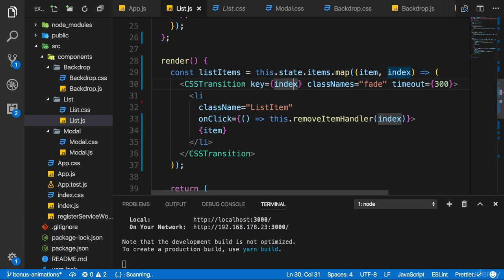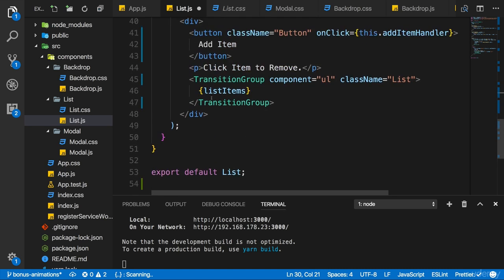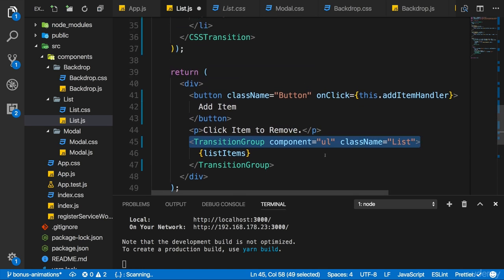Now, you might miss the in property we used before to control the state of our transition. The special thing about TransitionGroup, and essentially the only thing it does, is it's able to handle multiple items.